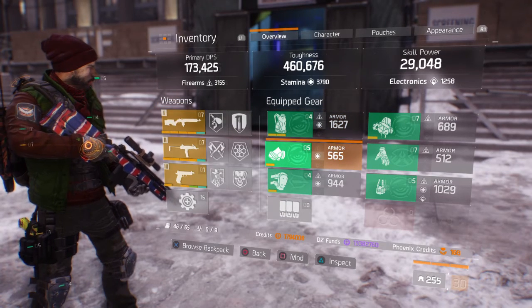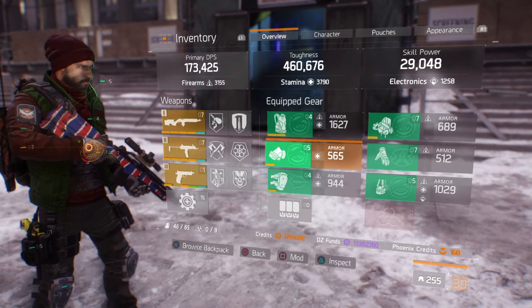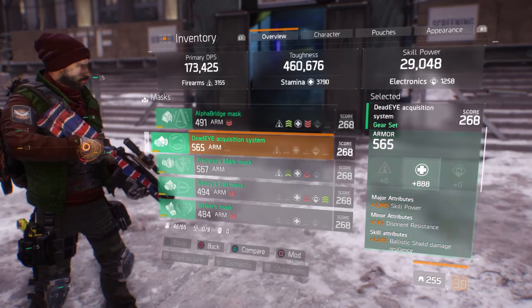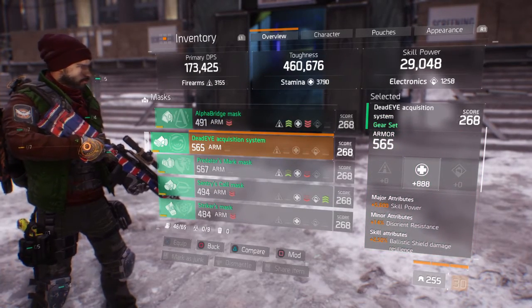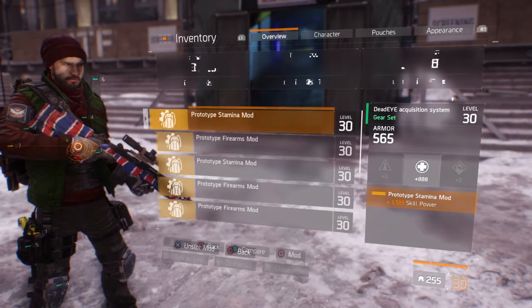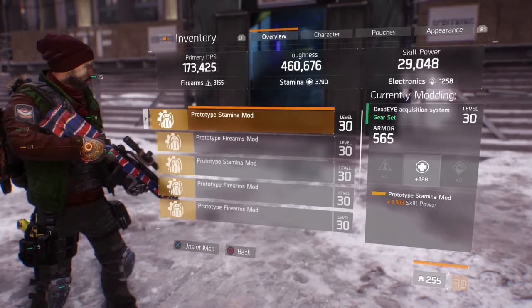So now let's go back to the other pieces I have. I already showed the chest piece, the mask. The mask I have skill power on. It's always something you want to go for. I have 5600 skill power, and then I have a stamina mod that also has 1500 skill power.